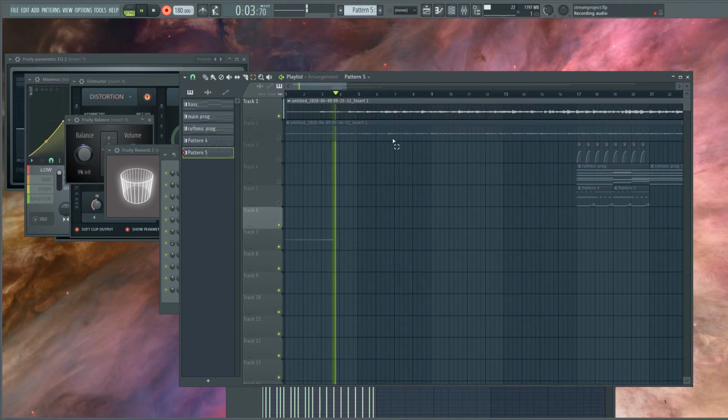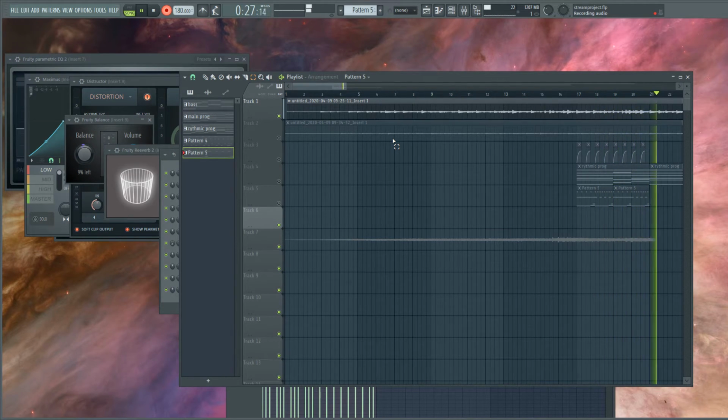That's another issue with using that powerful preset, because it has instances of Maximus, also has instances of Destructor, some distortion and things. That initial offset when you stop FL Studio will kind of distort and make powerful that little jump, and so that's a little bit annoying, so you have to compensate for that, which is why I always stop my mixes and clear them out before I export them, because FL Studio is just going to move that thing through and start saving it.